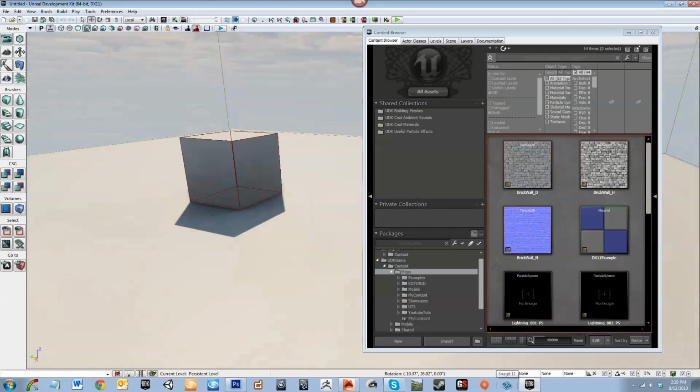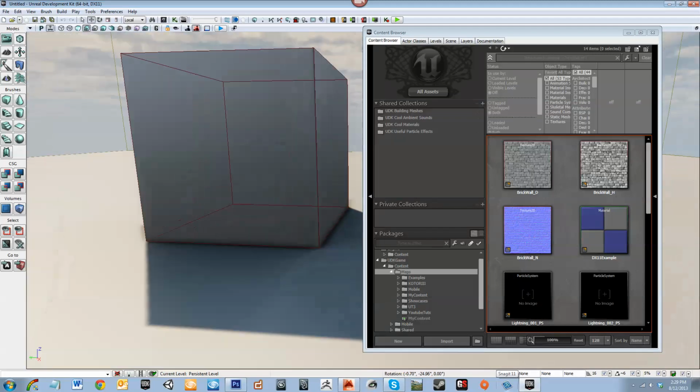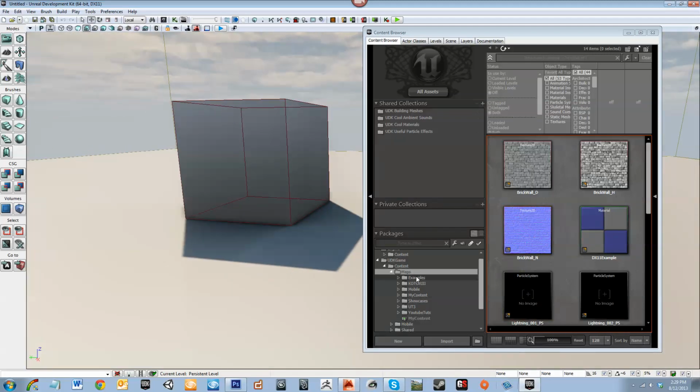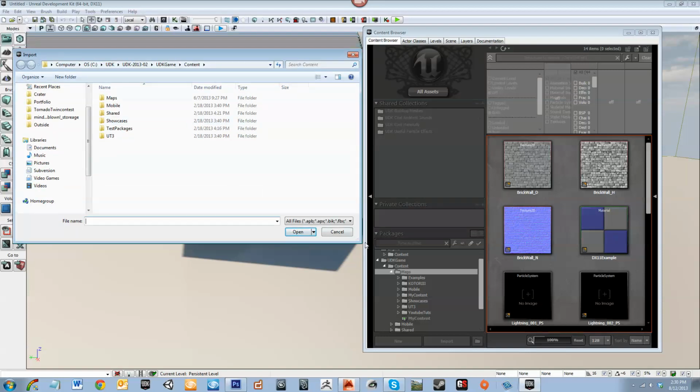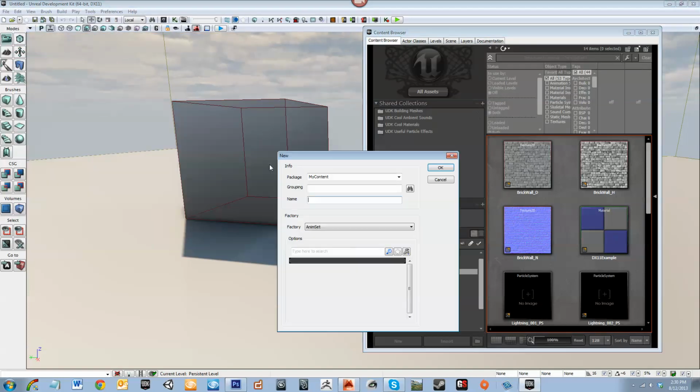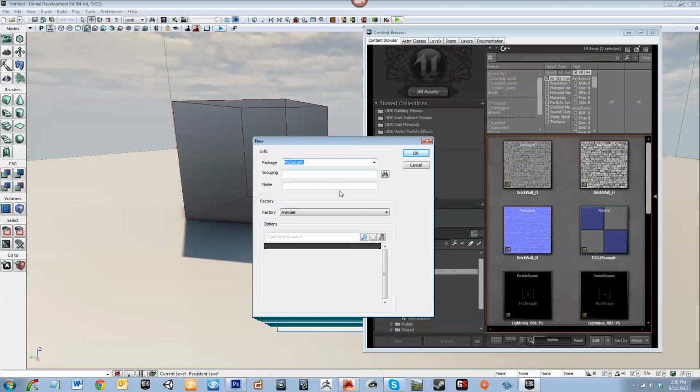Now, let's go ahead and go in here, let's do new, import. Actually I don't like that, let's go with new, because I think if I remember correctly, that's how you create a new package. So let's call this package Corbon. Let's stick with it. Sith Temple. That's what I'm looking for. Sith Temple.